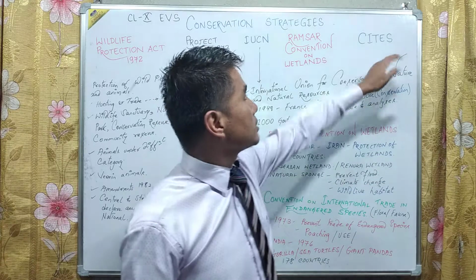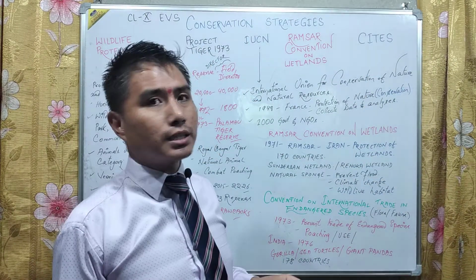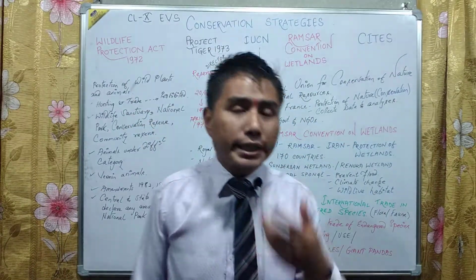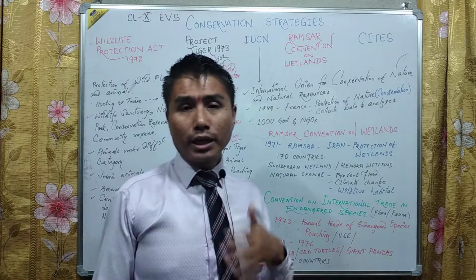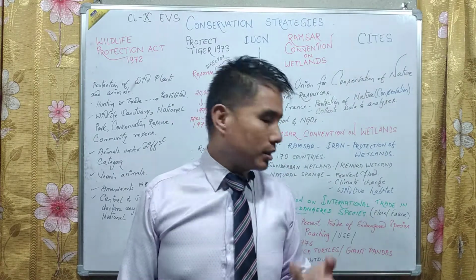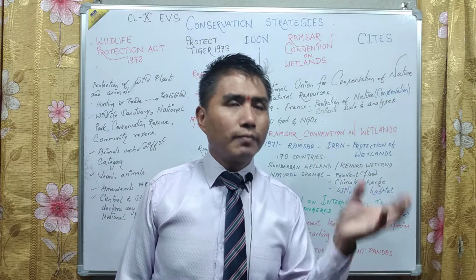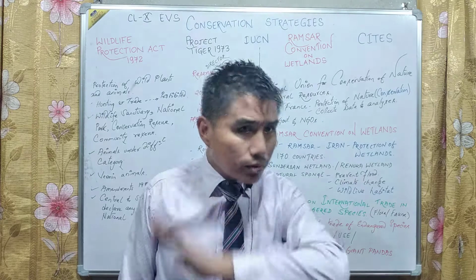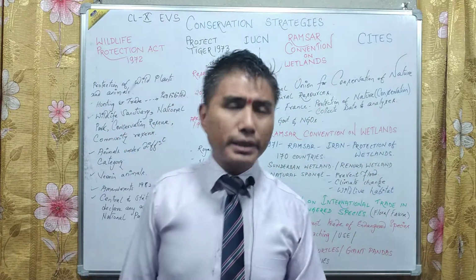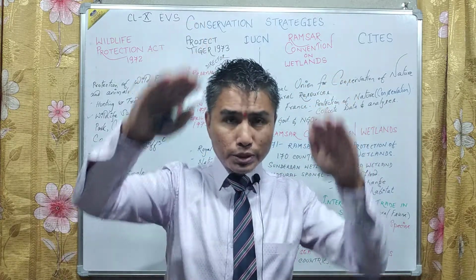Last but not the least, we talk about CITES. CITES is the Convention on International Trade of Endangered Species. Now, the species itself is endangered, why? Because of trade, like the horn of the rhino or the elephant tusk, etc. The hunters and poachers keep on killing for easy money, and the numbers of these species are going down.